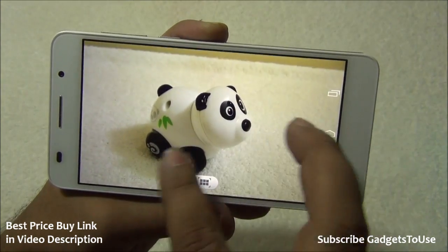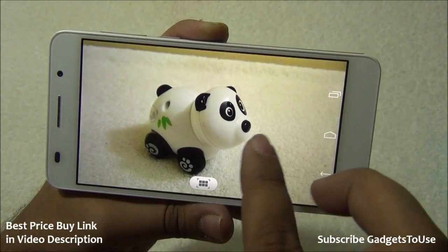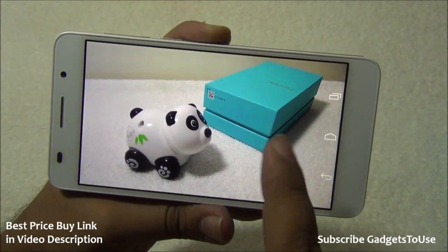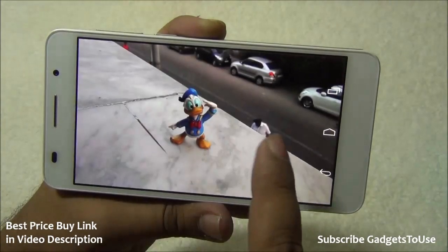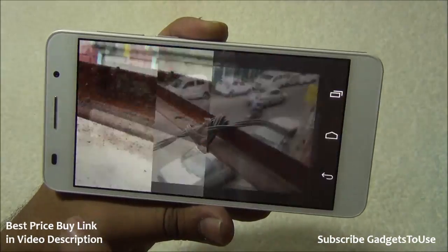So again, I can say that both of the photos actually look very good, especially the kind of clarity it has given, the kind of details which I can see, and the color reproduction on these photos is also pretty nice. So taking a look at some of the shots which we have taken, these are some of the shots from the front camera, as well as some of the shots from the rear camera in daylight, and all these shots actually look very nice.